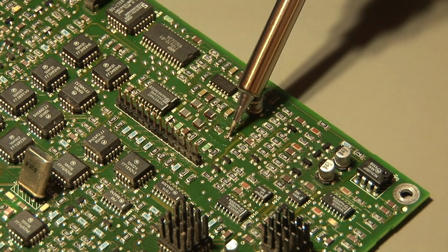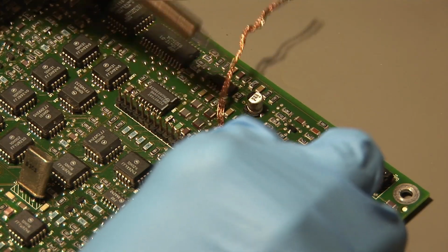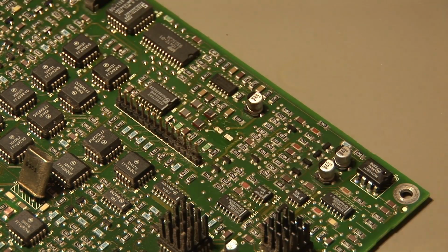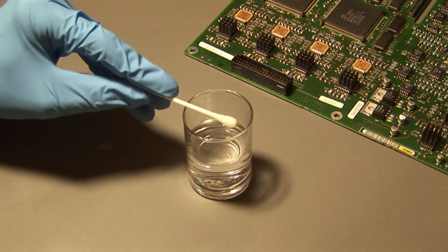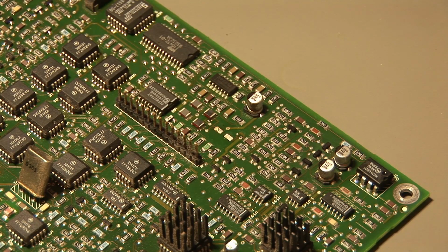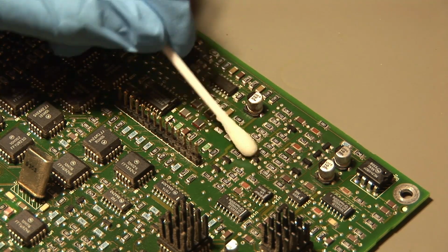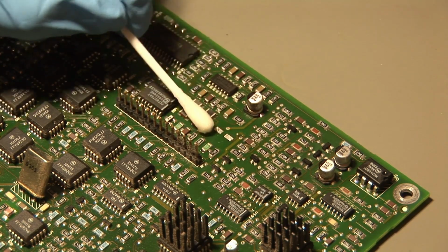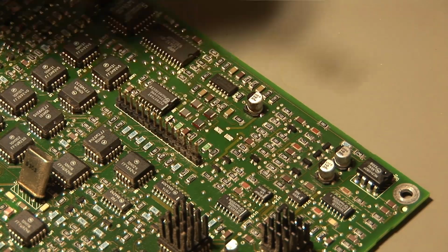And then we have some extra solder on the pads, and I will remove this now with the solder wick. You can see here, and we have clean pads. There we go. The next step is to use isopropanol alcohol to clean up the pads. Make sure that all of the electrolyte from the capacitor also gets removed. I will clean it up more carefully later on.